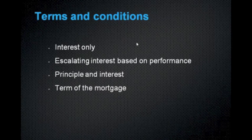Because when a vendor carries a mortgage, what you want him to understand is that you're buying his problems. You're buying his vacancy. You're buying his building that's in despair. And you're going to need to put some money in there. So if you actually go out and borrow a first mortgage and you pay him full dollar for his mortgage, you may not have the cash flow to repair his building, therefore you won't have enough cash flow to maybe even pay him in the future. So you almost need to make him understand that it is to his benefit to give you a break on the first maybe 6 months or a year until your cash flow is better, and then you'll bonus him.